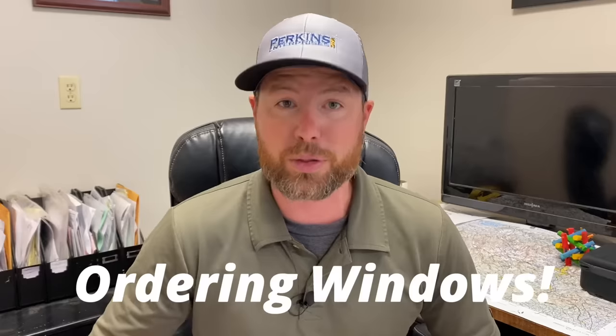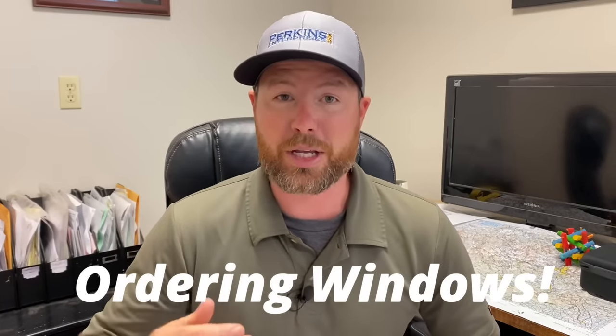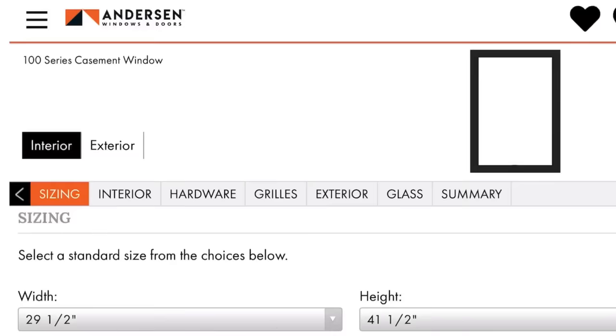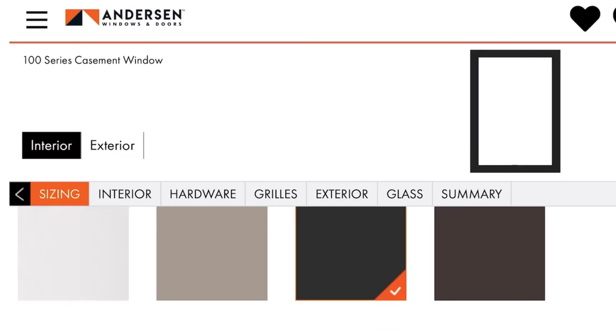Back in the office, I want to talk about some other things I've been working on in the background to make sure the rest of the house proceeds as planned with no snags. One of those things is ordering the windows. I always order the windows during the foundation phase because they'll take three to four weeks to arrive once ordered. We looked at two lines of windows — Anderson windows, the Fibrex series, which is like extruded Trex decking, and they're black.